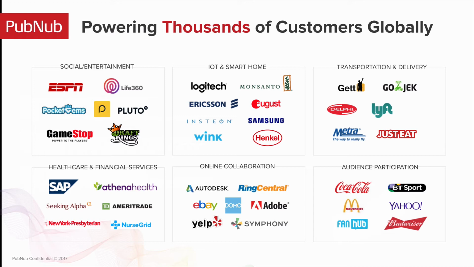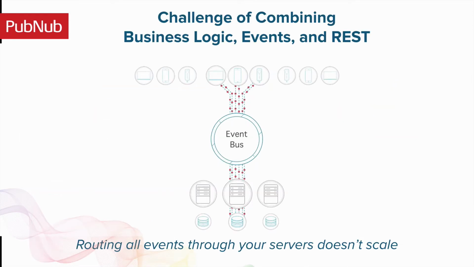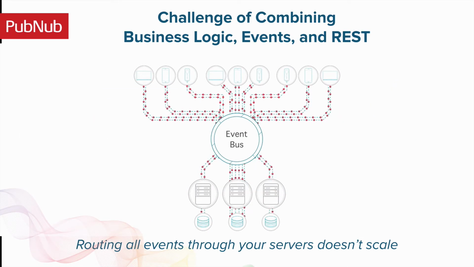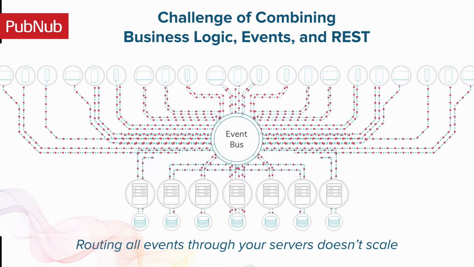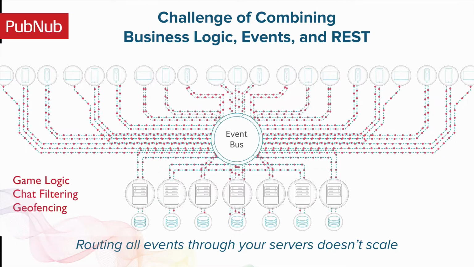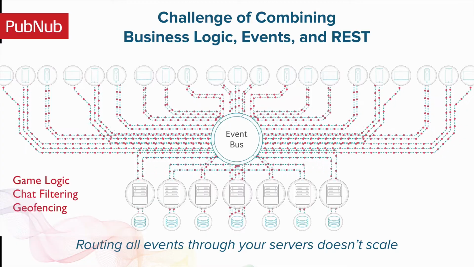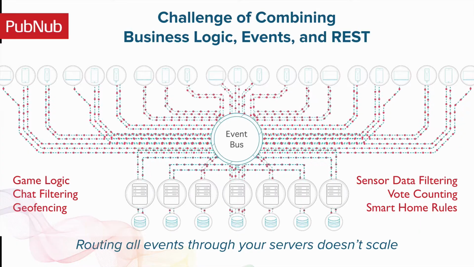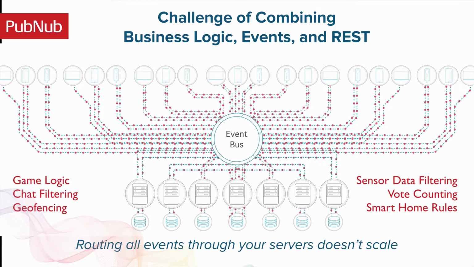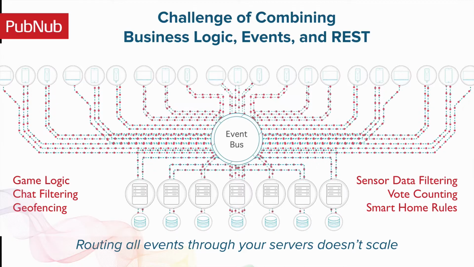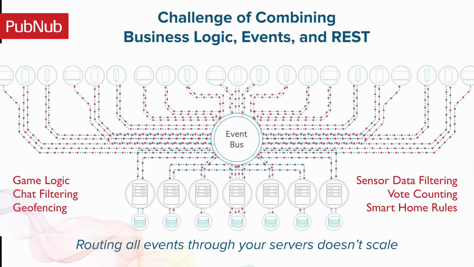So that's a big build-up to talk about event-based development and what we've learned so far. While this has been really successful for us, we've stumbled on another challenge, which is that you often want to add business logic in between the messages you publish and the people or devices subscribing. A few examples of that would be things like game logic, chat filtering, geofencing, right? Filtering sensor data or aggregating it, taking votes or sentiment analysis from people, and in real time collecting the results and sending out the summaries. Or a rules engine for things like smart home. If I turn on one light bulb or this sensor triggers, open the garage door and things like that.